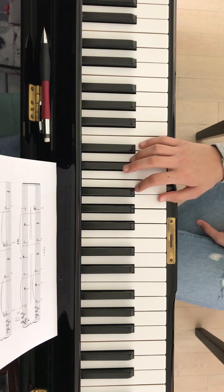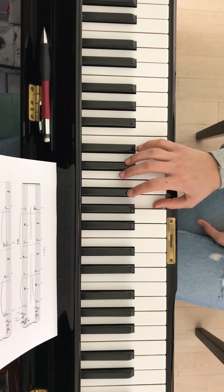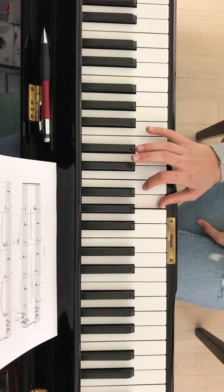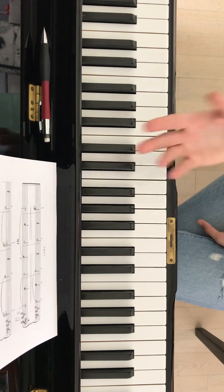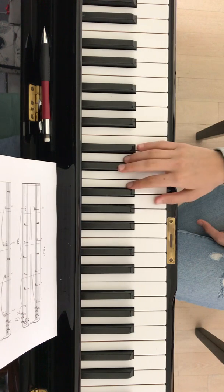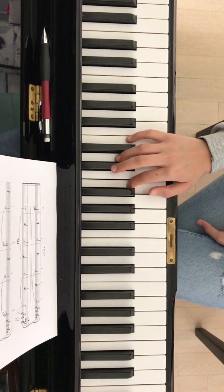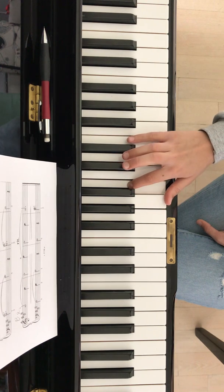Yeah. So first bar, first on A. 1, 2, 3. Second bar, B with second finger. 1, 2, 3. And also don't forget about the rhythm, yeah? Half note and quarter note. Half note gets 2 beats, quarter gets 1. 1, 2, 3, 1, 2, 3, and then third bar is third finger on C sharp.